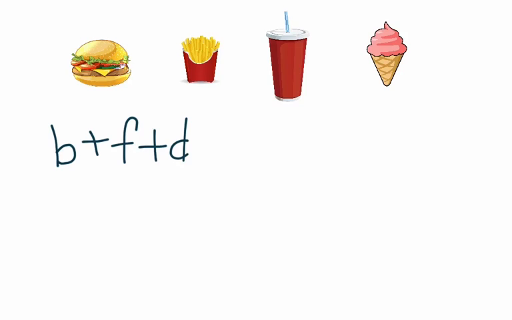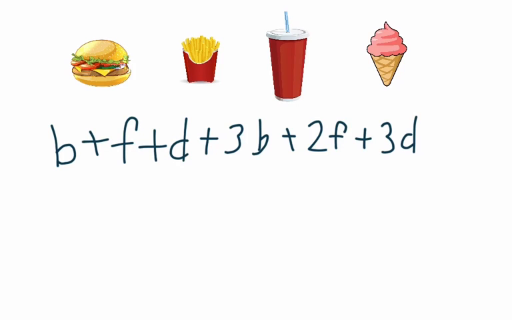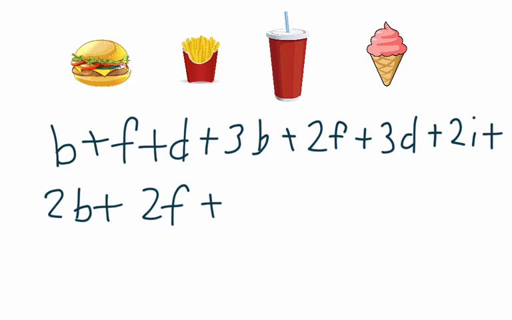The next person I go to is actually ordering for his whole room, and he says he wants 3 burgers, only 2 fries, 3 drinks, and 2 ice creams. Then I go to one more room and they're ordering for 2 people, and they say, okay, let's get 2 burgers, 2 fries, 2 drinks, and 2 ice creams.